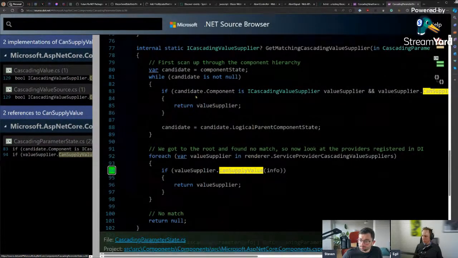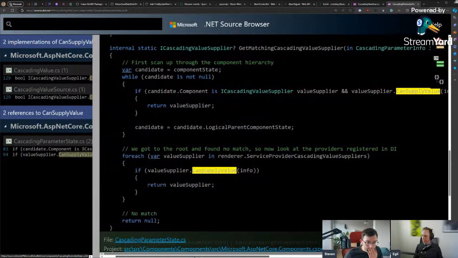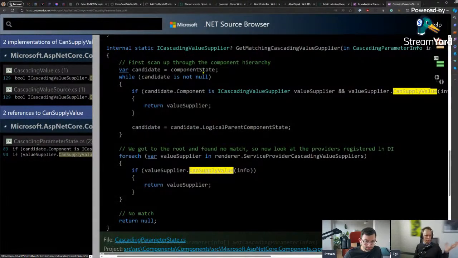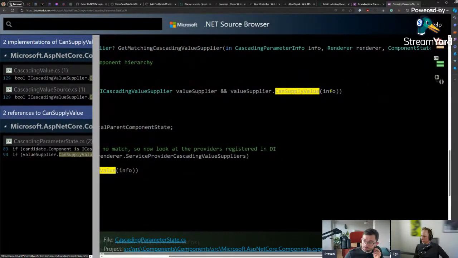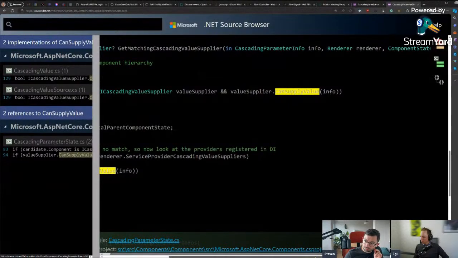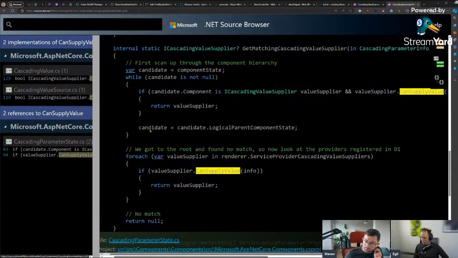This is the point in the code where Blazor will try to find cascading parameters and assign them to components. The component state is the internal representation of a component in the component tree. Here it says if this is a value supplier and it can supply whatever parameter we have here, that's a cascading parameter info. I remember we had a long look at that last time and decomposed it. Otherwise, it will go up the tree.